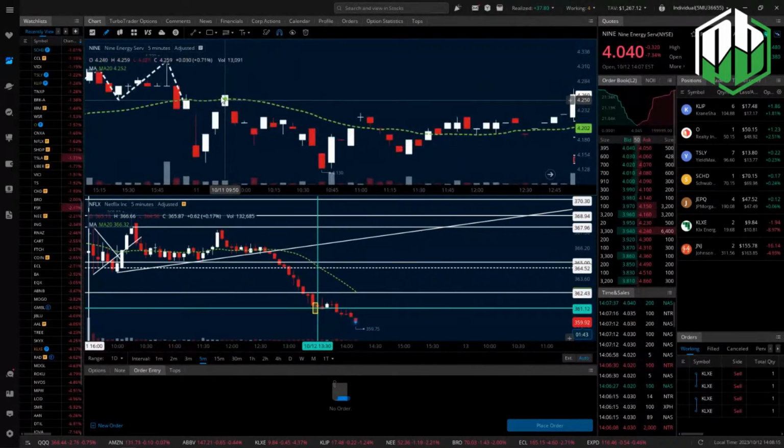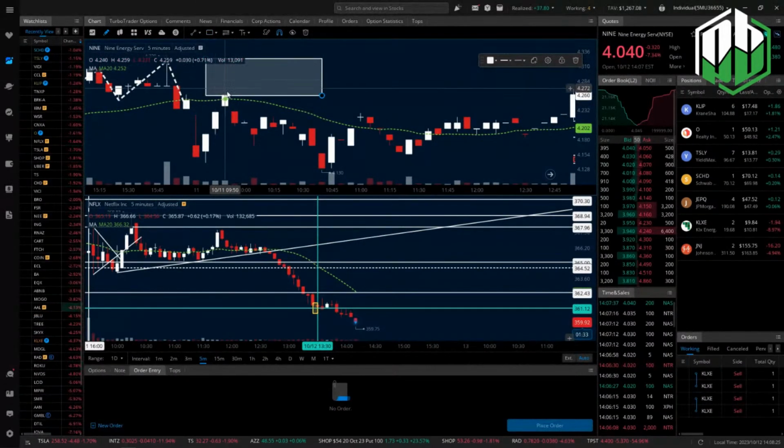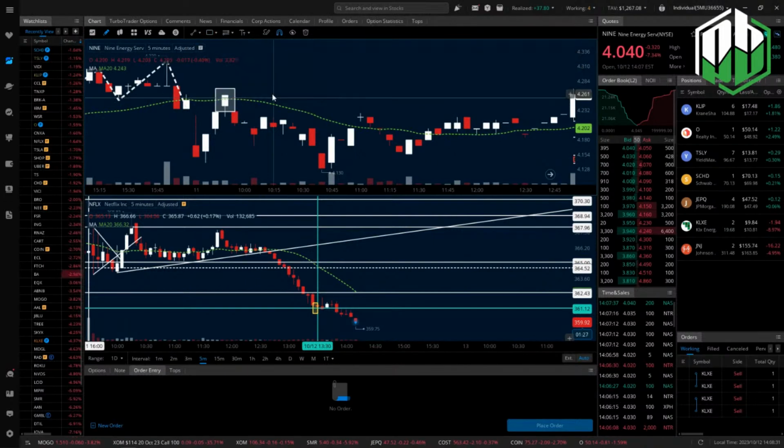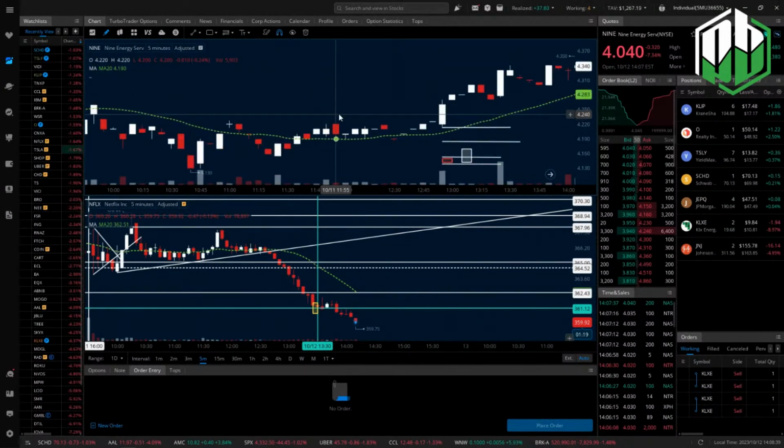So you could see right here on 9, price broke down, pushed back up, and pushed right back down below that moving average. It couldn't break over it, so there's no participation up here because the bulls couldn't break it above that moving average. So they fought right here in this line inside this box, and the bulls won that case. It doesn't necessarily mean it's going to happen exactly. It doesn't mean it's going to happen every single time.